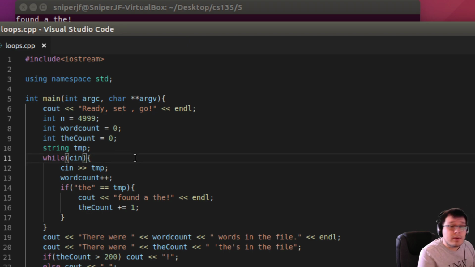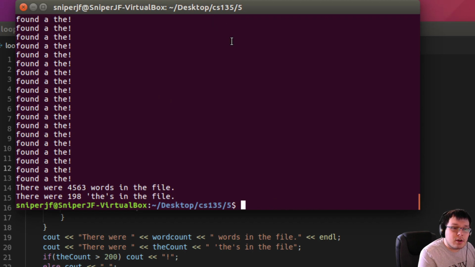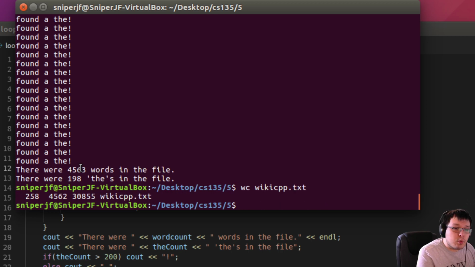The other one that you can do is like this. You can keep the cin on its own like that, because what's going to happen is the cin will set itself to fail after this. The issue with doing this is I think it's going to go one extra time. Yeah, see that? It was supposed to be 462. That's what word count gave us. But here it goes one extra time.